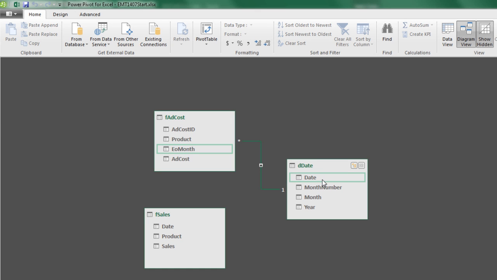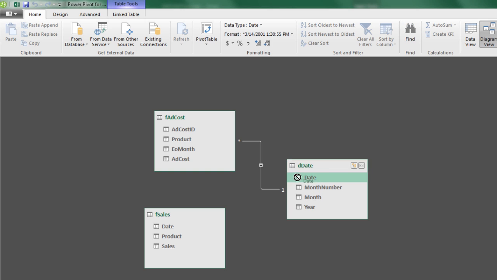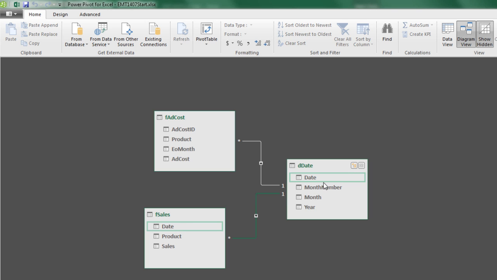Now we do the same thing for our second fact table. So I'm going to click on date and drag it over to date. This is a one-to-many. There's a unique list of dates here. One day may have potentially many sales over here. When we filter this table, for example, when we filter on January 2017, all of those dates will pass through here. Well, there's only one date here, so the end of the month in January will show. But when the filter gets passed through this relationship, all the days, and we potentially have sales on all of those days, but this table will be filtered down just to sales for January.